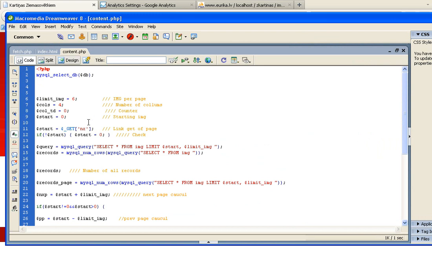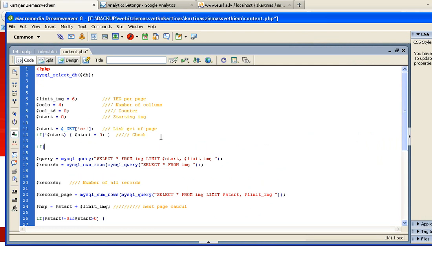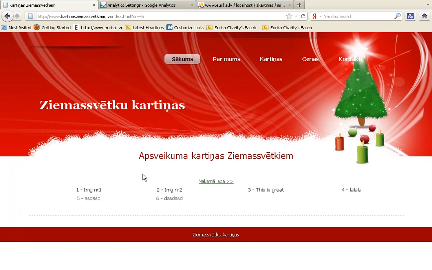So let's do it here. If start is, if 0 is greater than the start, so if start is negative, then set start to 0. What it does: if start is less than 0, it will set it to 0, because there are no negative records in our MySQL. Alright, so it's set as 0, but it's still -5. I don't need to do anything, because it calculates automatically now. Alright, that's enough for our part.